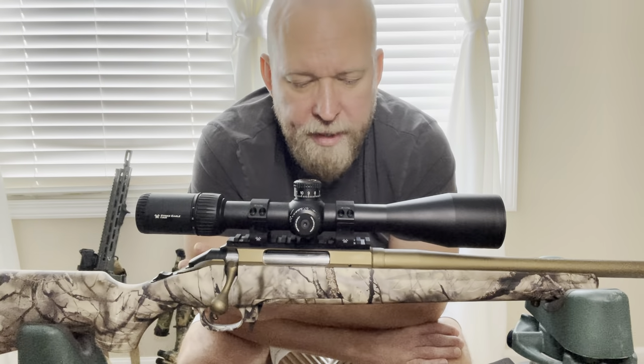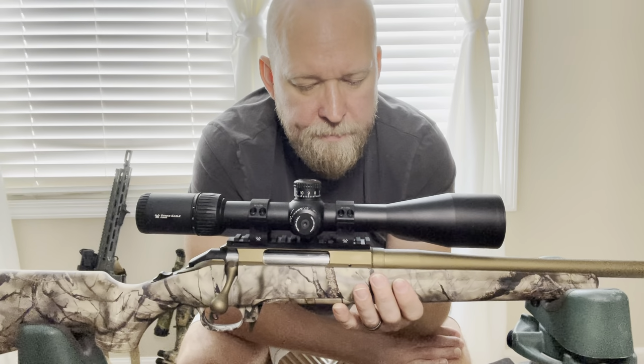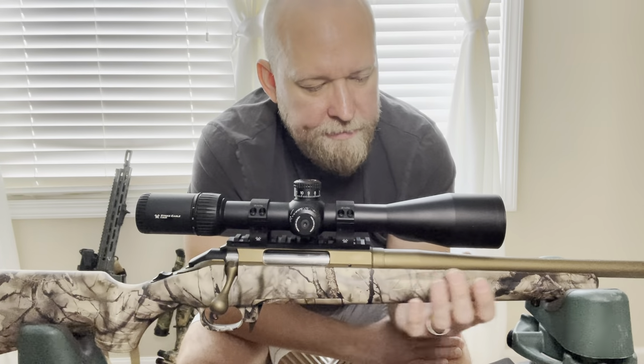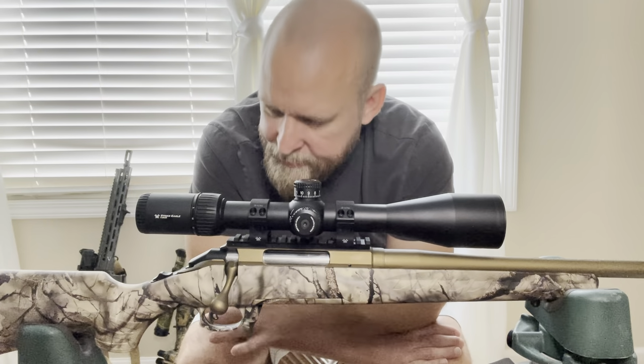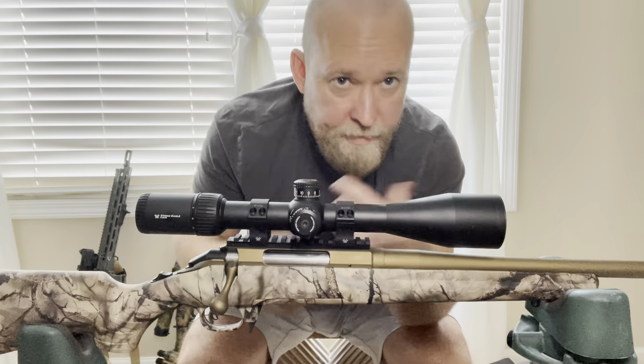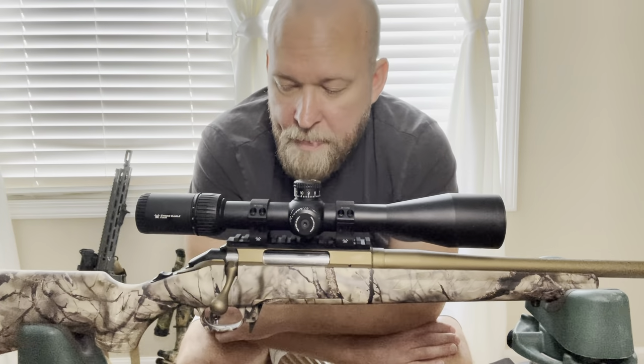There were a couple of complaints that I read before I purchased this rifle. Folks complained about the flimsiness of the stock. Yes, this stock is very flimsy. It is, of course, hollow. But I think Ruger has done that for a couple of reasons.